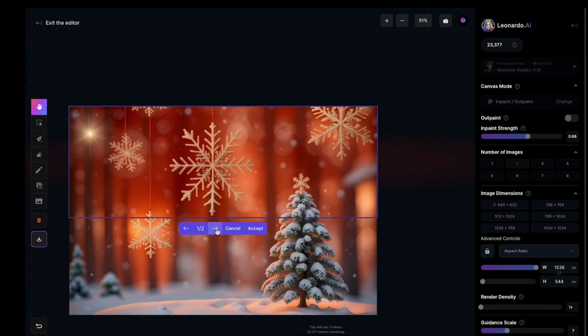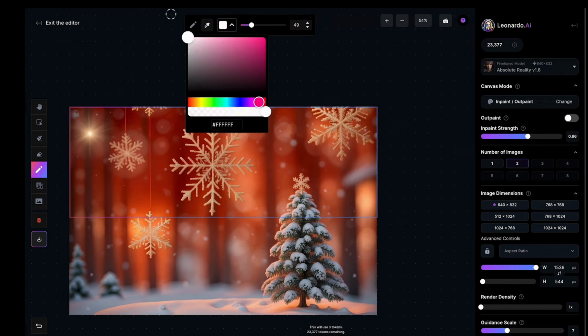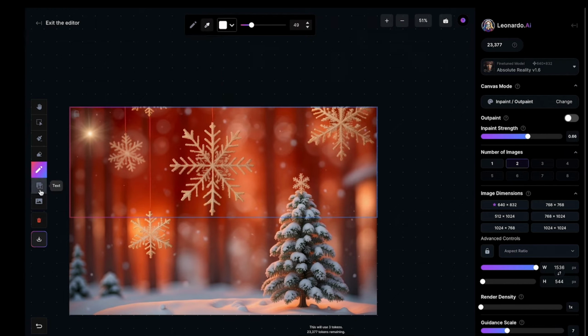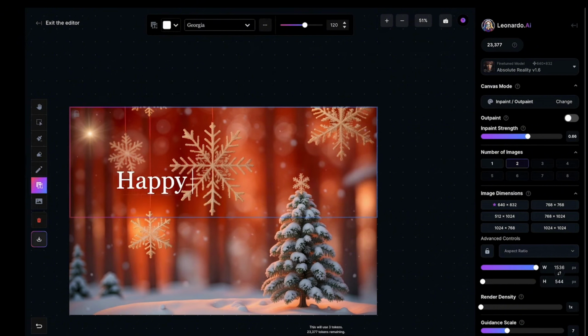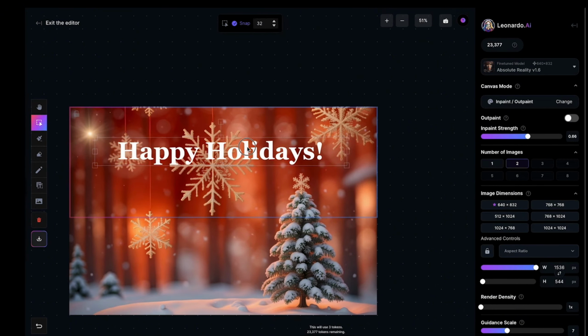I'm gonna keep the little snowflake to the left of the bigger one, so I think I'll go with this one. You can see it just added a little haze. Depending on what you're doing, you might not actually have to do that, but it's just a step that you can do if you're wanting to add some text over an area with visually dominant elements. So, I'm gonna add some text. That's kind of what I'm gonna want it to look like.